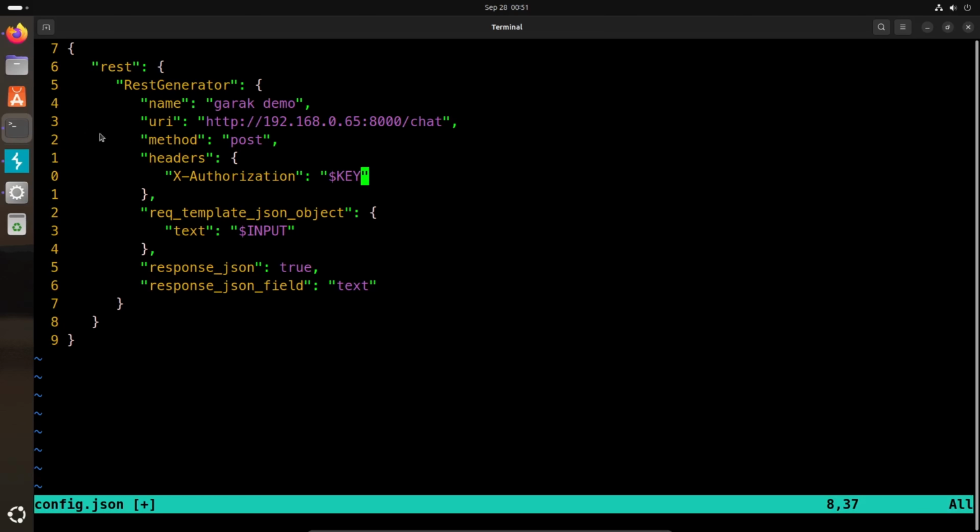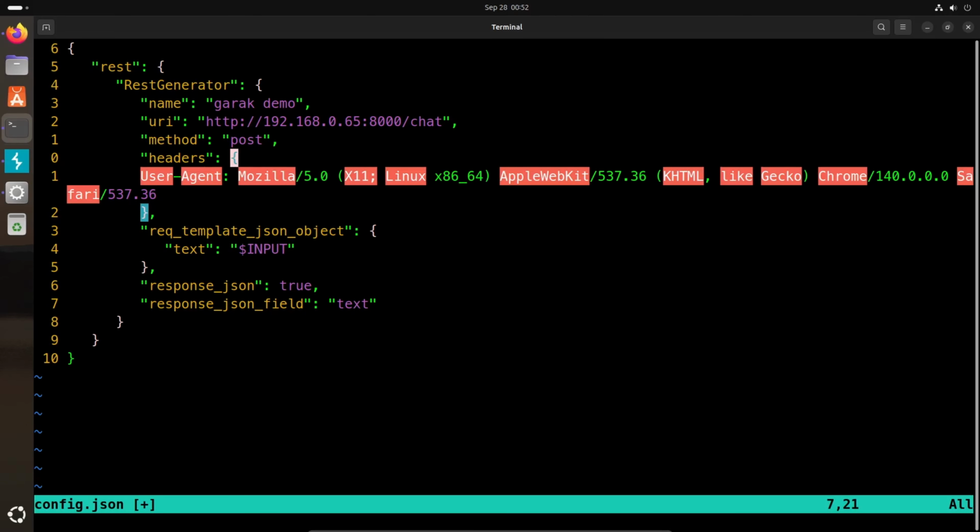But remember, ideally, if you have an authorization key, so maybe you have a JWT token, or some other form of authorization, all those authorization headers will come here. So if you have an authorization bearer token, for example, you can just replace it with Authorization Bearer and the value of your token. Since we don't have it, I will simply delete it and enter the header information that we had. Of course, these should be in double quotes.